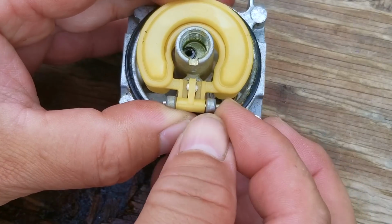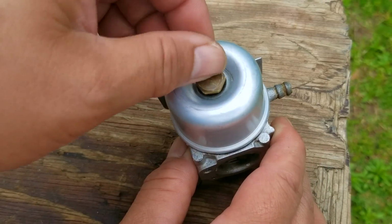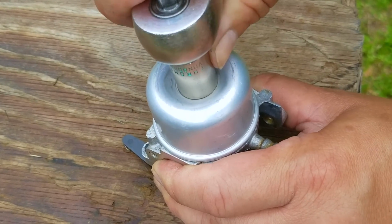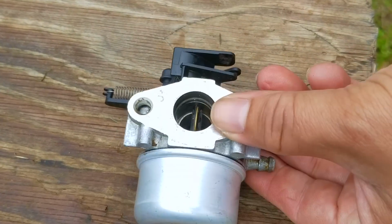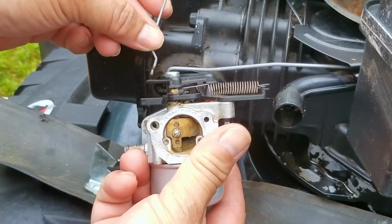I'm also going to order a new carb just in case something goes wrong with this one I'm trying to save. So if I'm trying to save the old carb, why bother ordering a new one? Aren't I just wasting time and money? Now the answer is, it's quite possible that I'm wasting my money, but since I do this kind of hobby quite a bit, more than likely that carb will not go to waste.